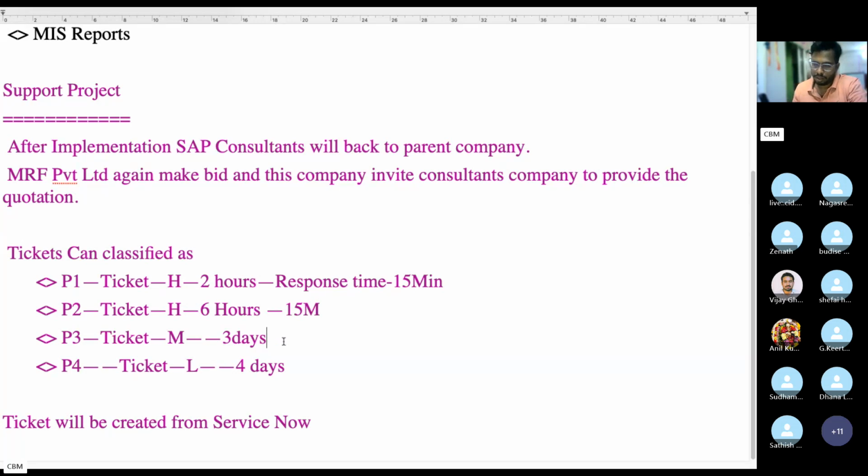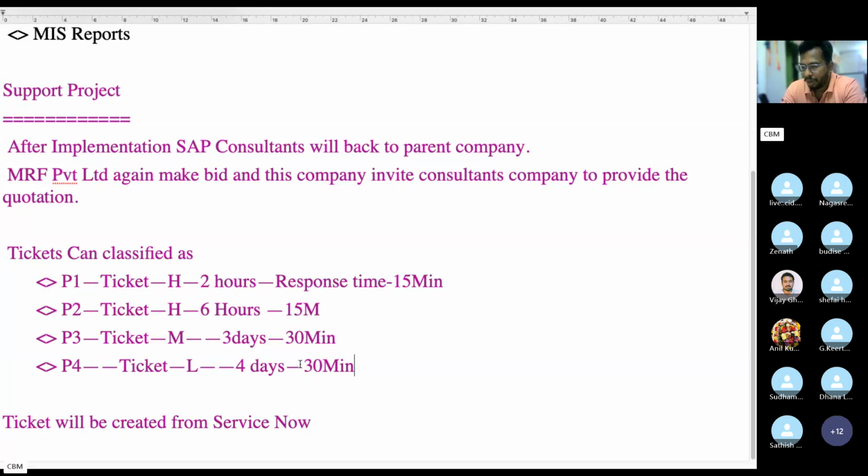And this one is 30 minutes. If you do not assign, that is your negligence. Because of your negligence, the SAP end user is facing this issue, which means there is a problem in giving reports or financial statements. That is the reason he will escalate to your project manager.